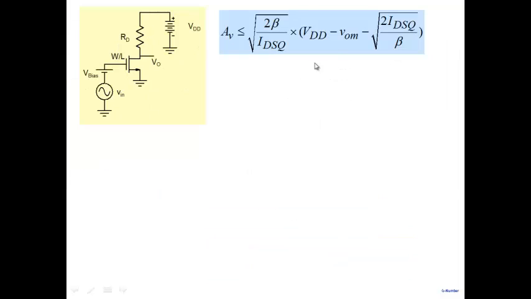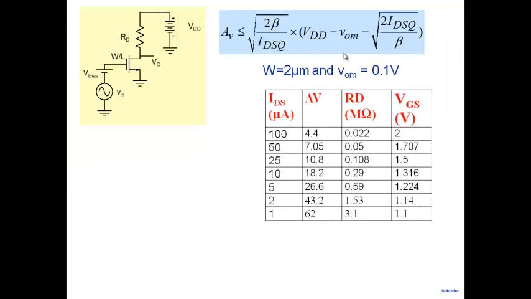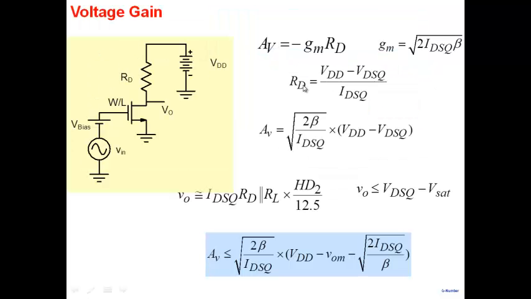All right, let's come back to the gain here. I've shown you now two ways of increasing the gain. In one way, we have fixed the size. As I said, L is fixed at 1. We have fixed the size of W at 2. Swing I'm taking as a very low value of 0.1. Why am I taking it very low? I'm going to use this amplifier at the input stage, where swing is not that important. Note that I'm steadily reducing IDSQ, starting from 100 microamperes, going to 50, 25, 10, 5, 2, 1. And as I reduce IDSQ, note that if you go back, I'm increasing RD.